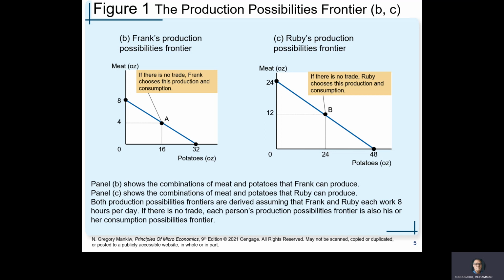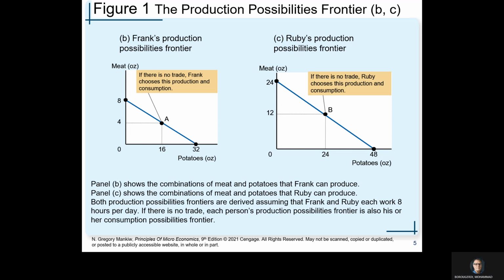Let's say Frank is doing it at point A, Ruby does it at point B, until a wise guy comes and says, okay, guys, I'm going to tell you which one you could specialize in, where you have an advantage over the other guy. Then you do that, then you both trade, and you work 8 hours a day, not more, same land, same material, and you're going to end up outside of the production possibility curve.